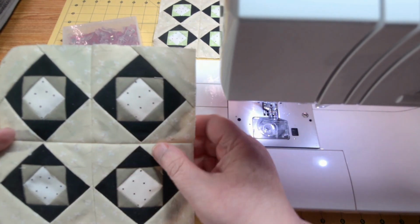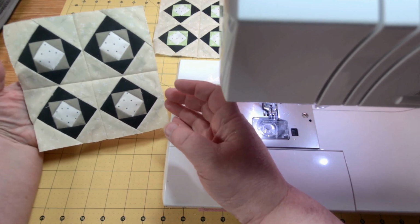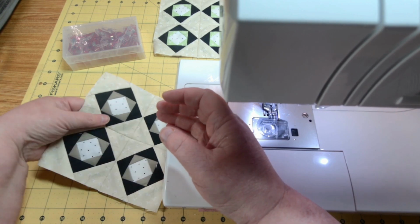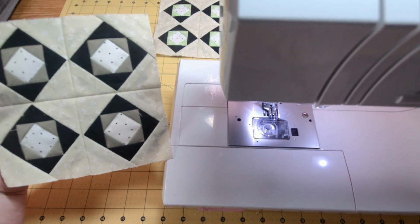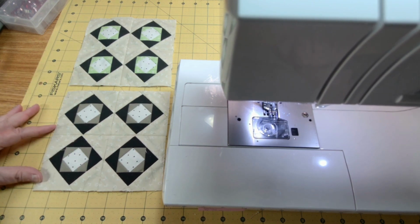All right, so I've got that seam pressed open and I turn it around and like I said, it's good. I am just a fraction off. No one's going to pay that close attention. From a distance, it looks good. And I'll know it's off a little bit, but no one else is. And I'm not going to point that out to anybody. How about that? So we are done with both blocks and sewing them together.